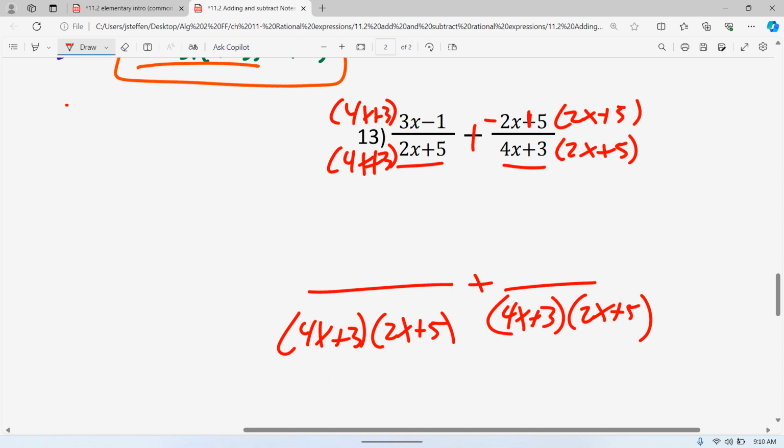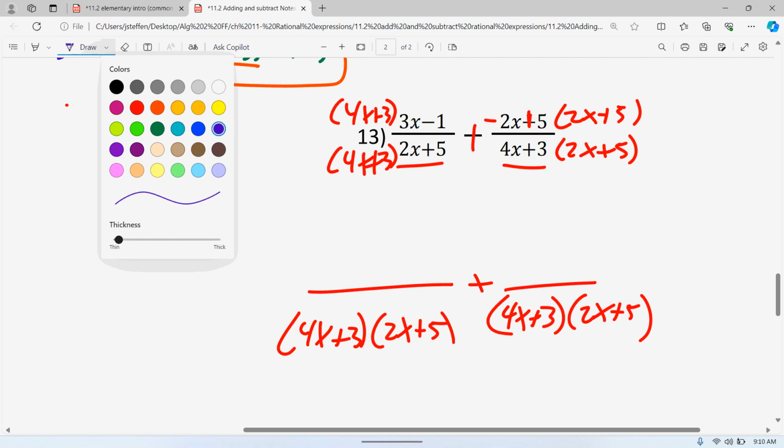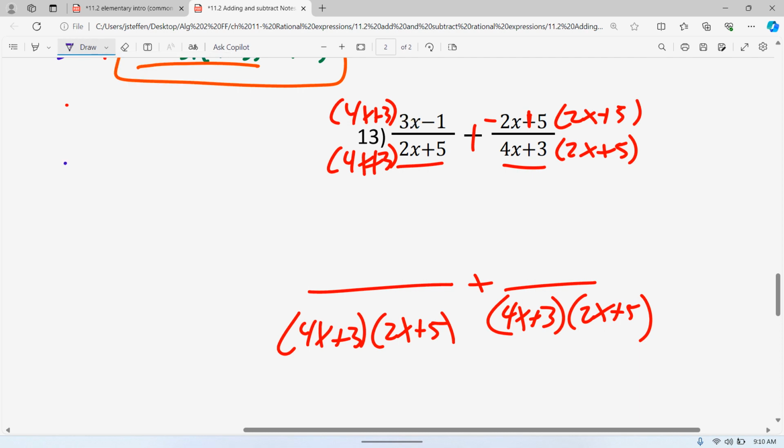Your numerator, so my numerator: 4x times 3x is 12x squared. I probably should put these in parentheses just to make sure. 4x times -1 is -4x. 3 times 3x is 9x, and then 3 times -1 is -3. And again, if you want to combine your like terms, the -4 and the 9, you totally can. For me, I might as well wait, and I'll combine all of them at the same time.